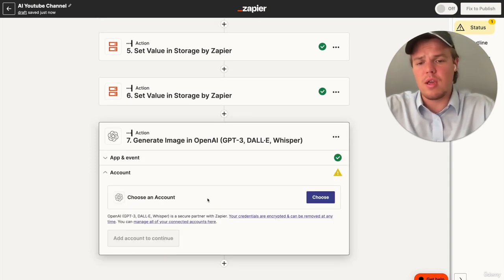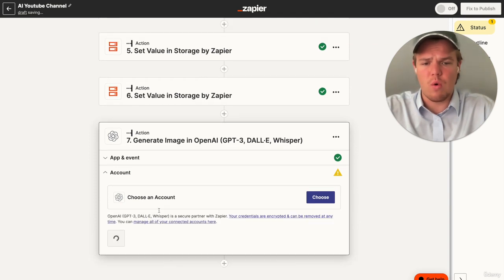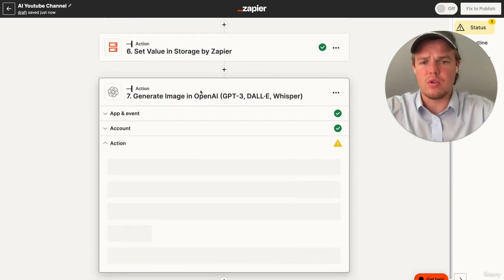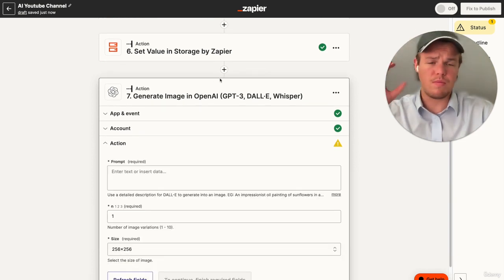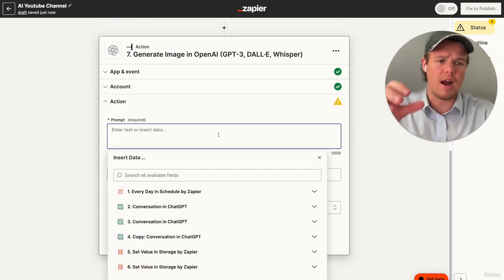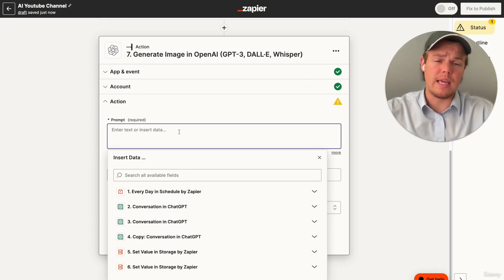Now, in theory, I'm going to have a preset image here that I already have a prompt for food. If you wanted to, you could add a GPT block here, setting up a variable prompt for the image to generate with. But for our context, I already have a prompt that I'm going to use here. This prompt was found on PromptBase. I'm going to go ahead and link it in the description below.